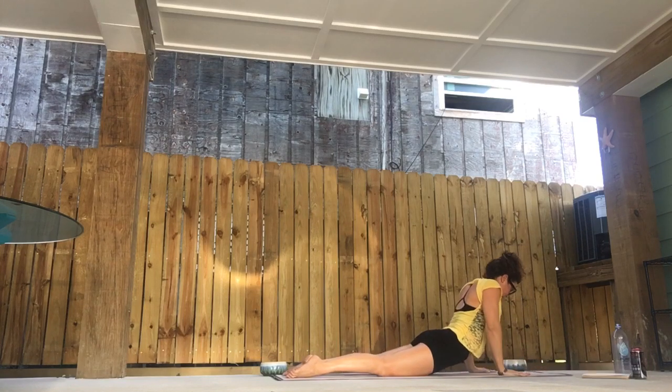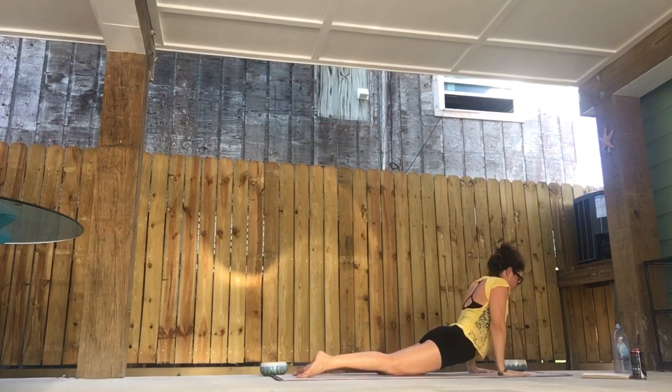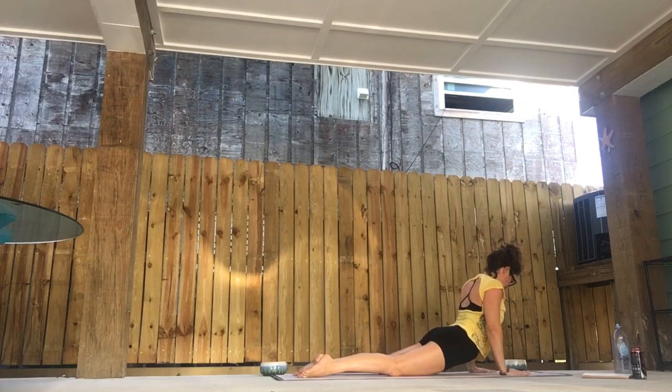Pushing up. Find your cobra, upward facing dog. Make sure your hands have your fingers spread, evenly distributing the weight. The tops of your feet and the back, all 10 toes pressing into the mat. Hips pressing down into the mat. Shoulders pressing into the back. Reaching long through the crown of the head with the chin coming forward.